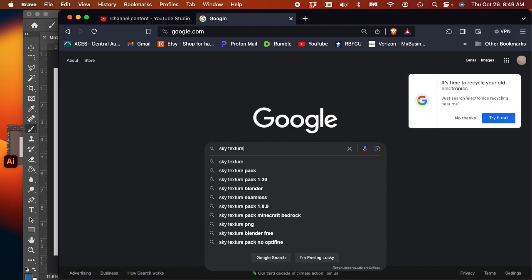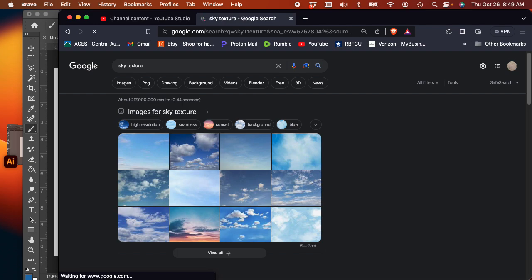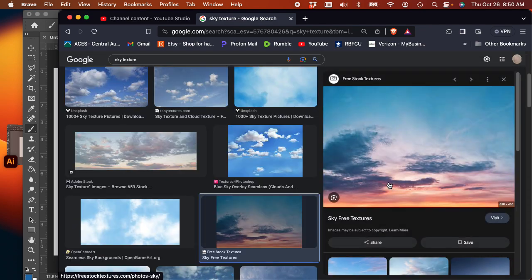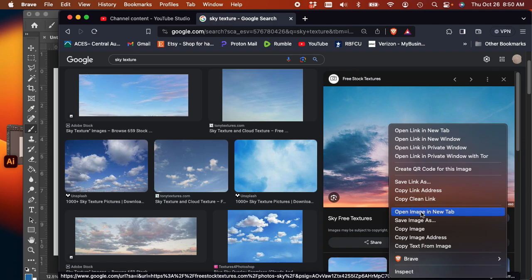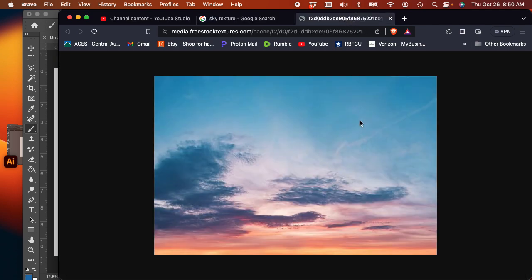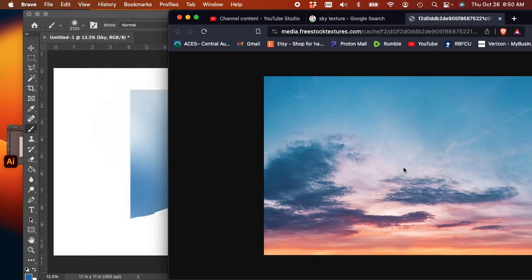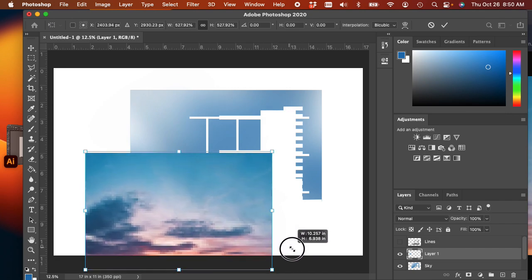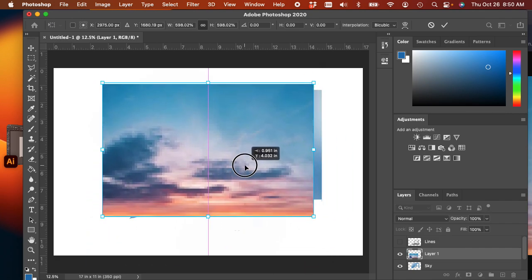Texture is probably the most important word of this, or material, right? Because if I just type in sky, it's going to give me all kinds of things. But if I want brick, if I want trees, obviously, I can get those exact things. In my case, I don't want too much perspective. I don't mind some of the perspective, but it's got a little bit of color in here. That one's looking pretty good. I've used it before. I'm going to go ahead and right click and open that image in a new tab. That way it's the actual true image. In this case, usually when it's a true image, I can actually just take it over as well. So let's change that, and let's at least match some of that style.